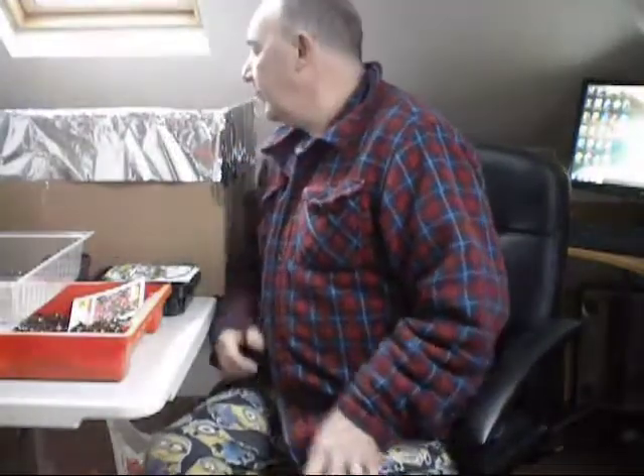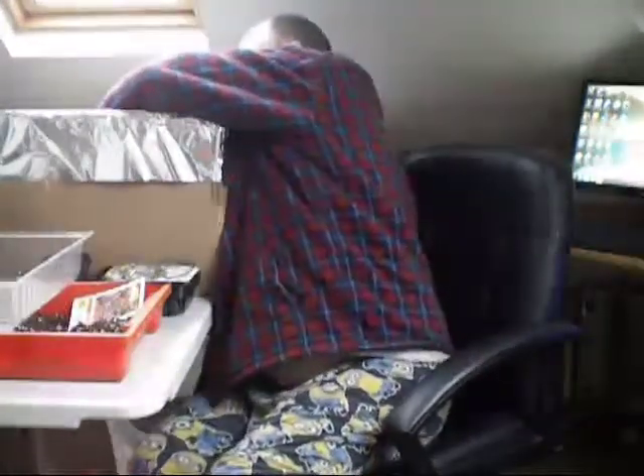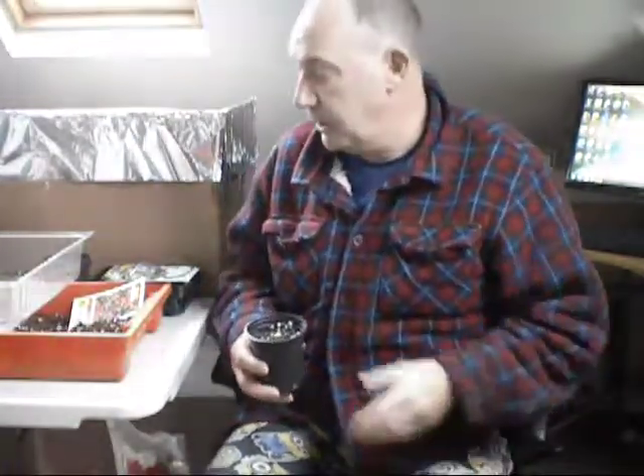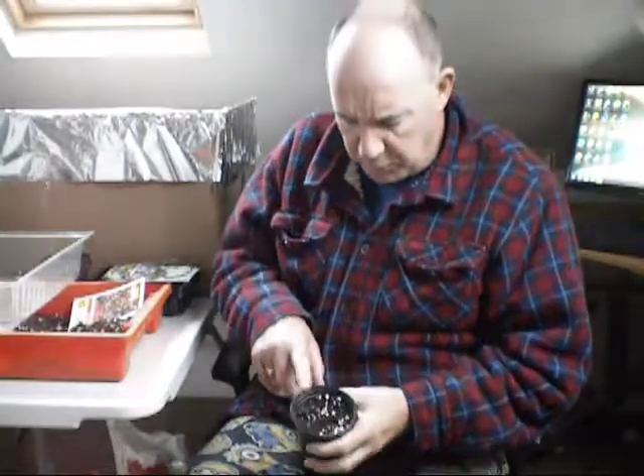So you might as well hold on. And you know the way I sow - it's always with multi-purpose compost and a good handful of sharp sand. So what I've done this morning, I've sowed a small pot with half of the seed in - tomato seed. And I'm going to let them grow, put them off, and take them from a cold greenhouse. I'm just going to show you the effects that will have on them.